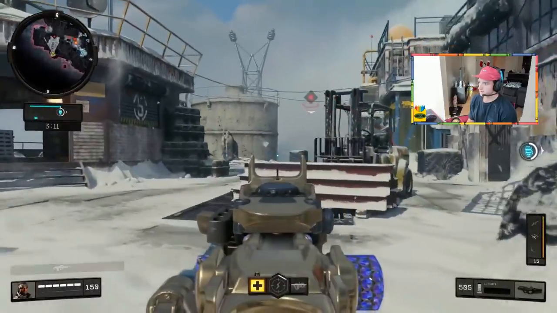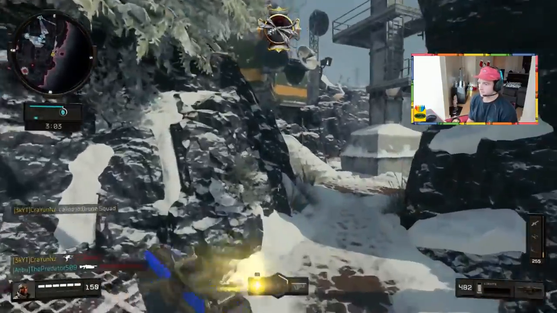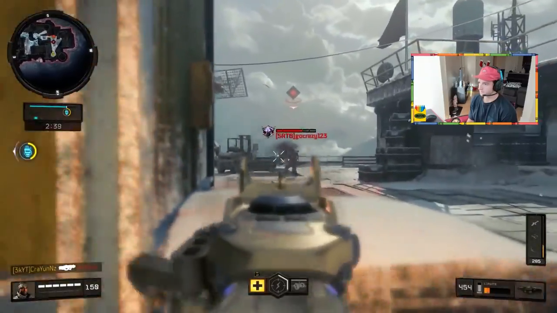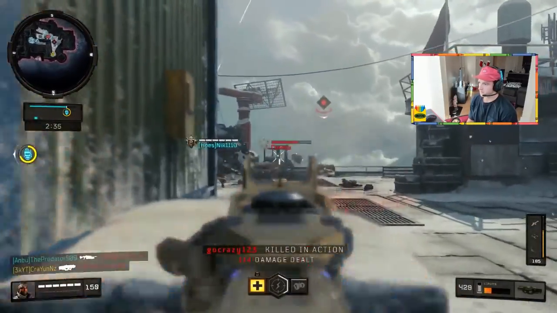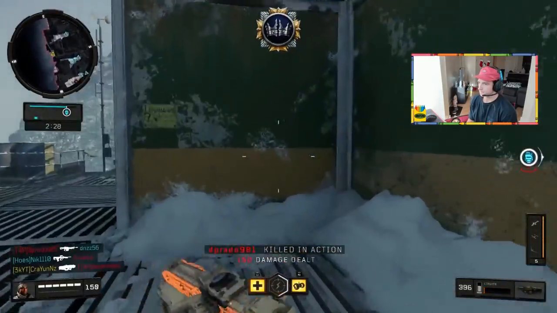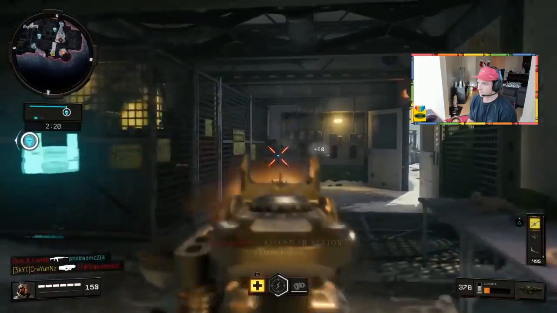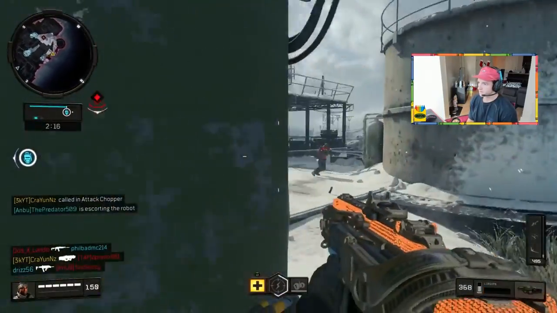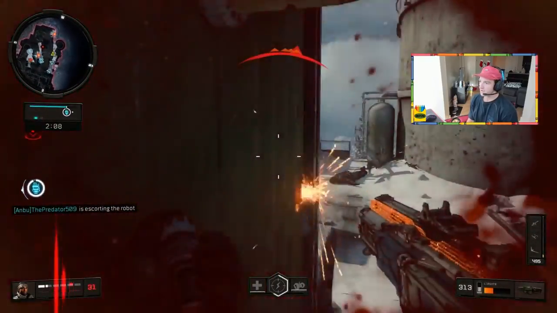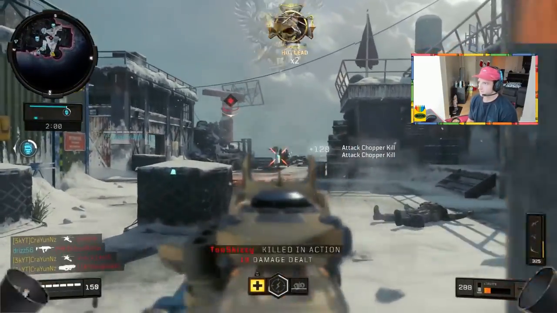UAV launch. Authorization. Attack on. Commence drone squad operations. Bot has been disabled. 50% power. Torque erased. Sequence complete. Seek mine out. Nope. Nope. Come on! Nuclear! Let's go!